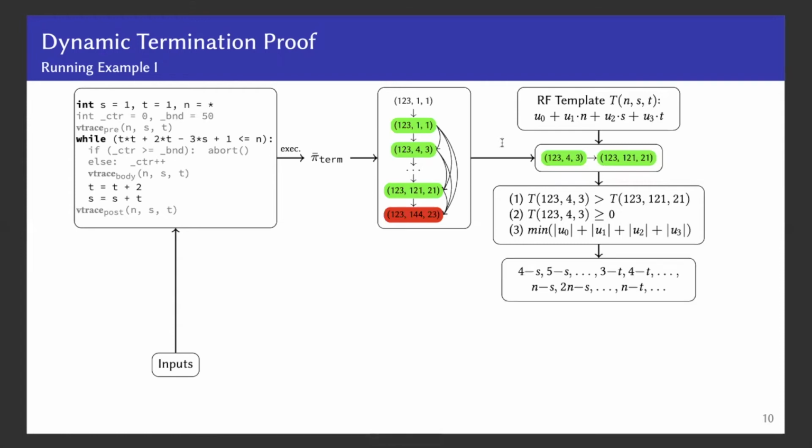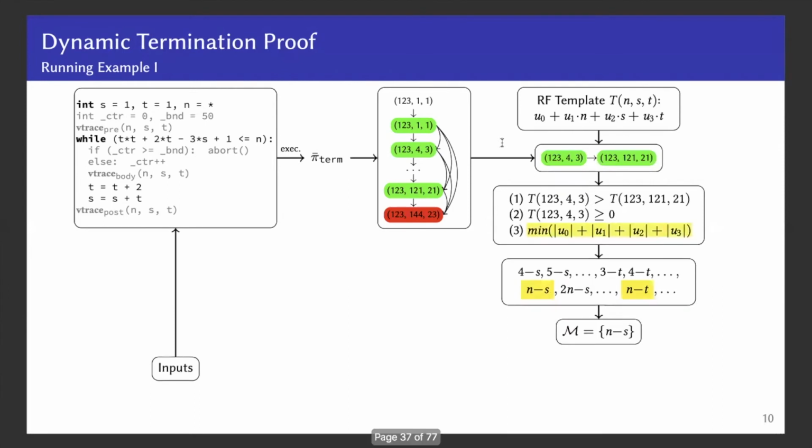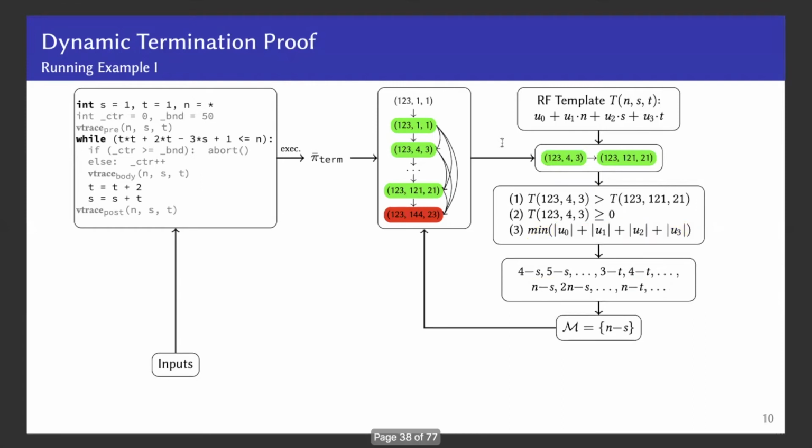From the ranking constraints 1 and 2, we can find many solutions. Most of them are overfitting to the chosen pair. However, there are only 2 solutions that satisfy the optimization 3, which requires that the sum of the absolute values of the unknowns is minimum. For example, we choose to add the ranking function m minus s into the set of ranking functions M. We then pick another pair of states that do not satisfy any ranking function in M to infer a new ranking function.